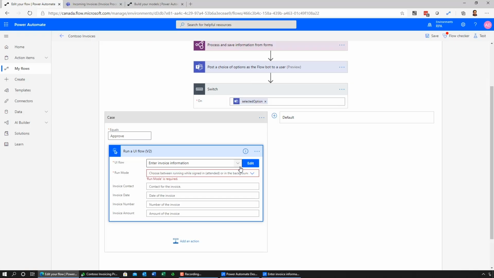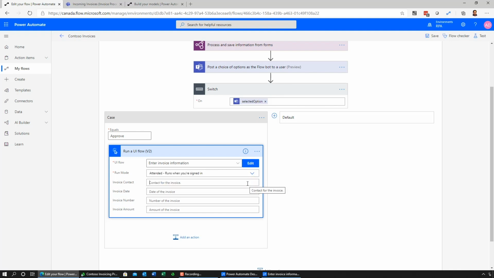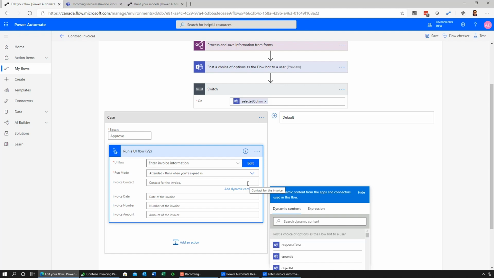Once the script is saved, I'm back here in the Power Automate service where I can see all the 4 input variables that I've specified are now available for me as placeholders I can pass in to this action to execute the UI flow. In addition, I can also select whether I want this automation to run in an attended mode or unattended. In this case, I'm going to select attended. And now I will feed in the data I've extracted from the AI Builder model again.